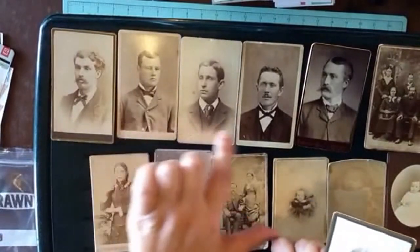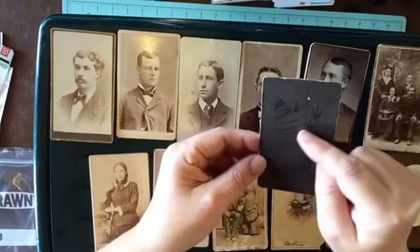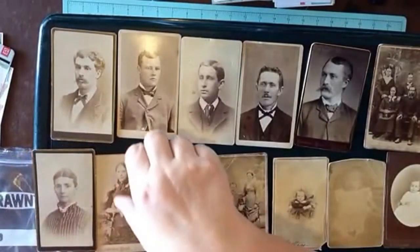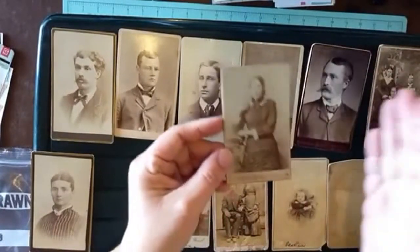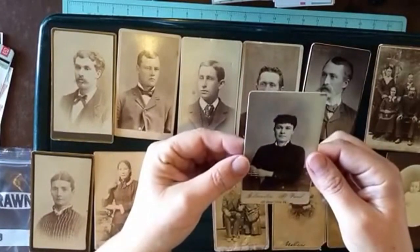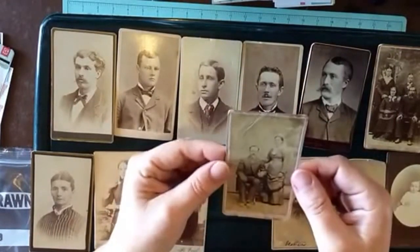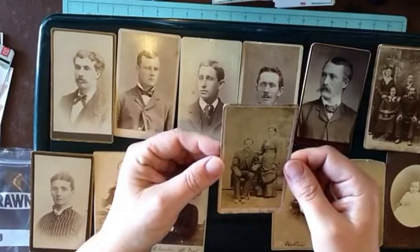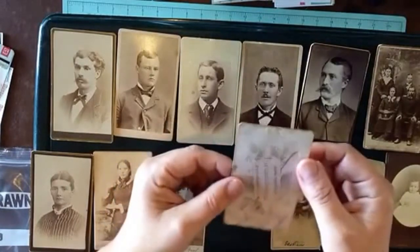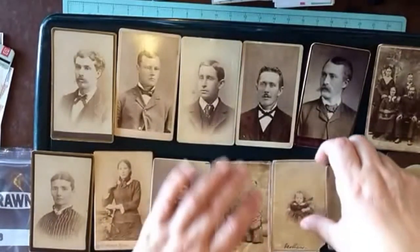Okay, next up is a woman with a bun. So she's going to be 2, 3, 4, 5, 6. She's number 7. She is from the same Effie Loomis photographer, Stillwater, Minnesota. Okay. And then we have another Schlotman Brothers. So that's a different way to organize the photos, probably a better way. And then we have Gil Martin in St. Paul. Most of these are not identified. A man and a woman. And I don't know. Gigi Grossfield, photographer in Rushmore, Minnesota.